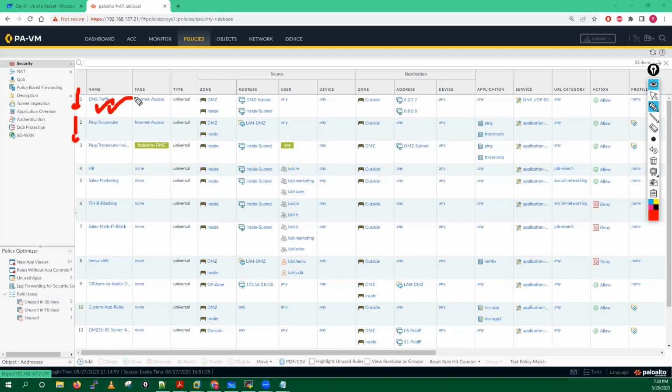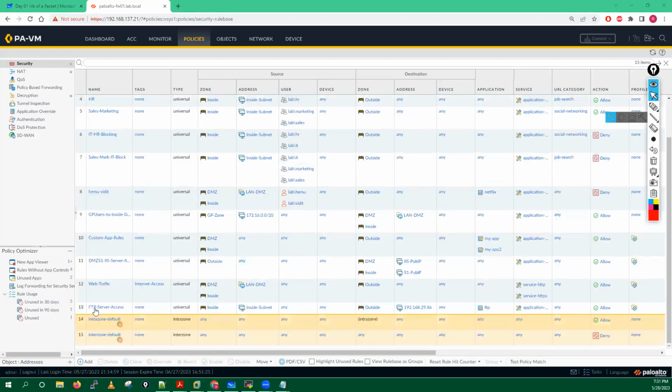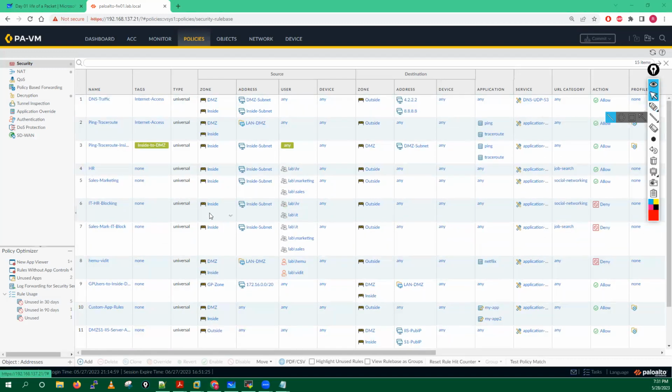They will check the first rule. If a match happens, then they will stop checking. If a match does not happen, then this one, then this one, like that, they will move further. That's how they do this particular thing. Okay, security policy lookup.